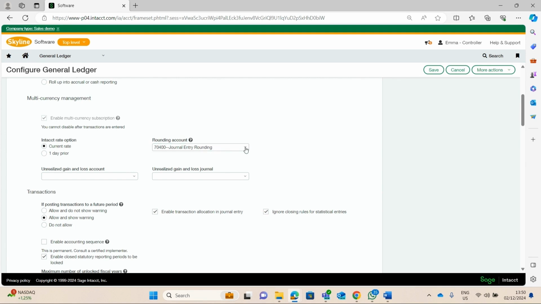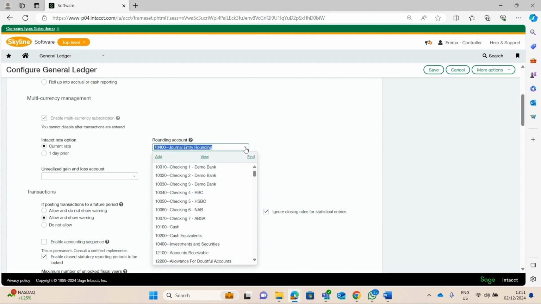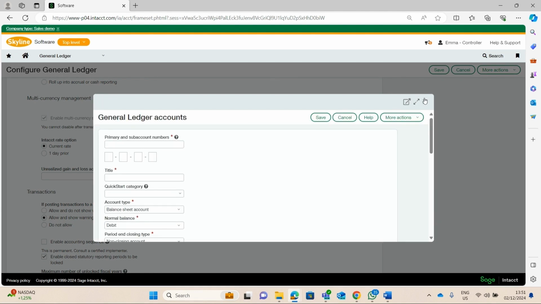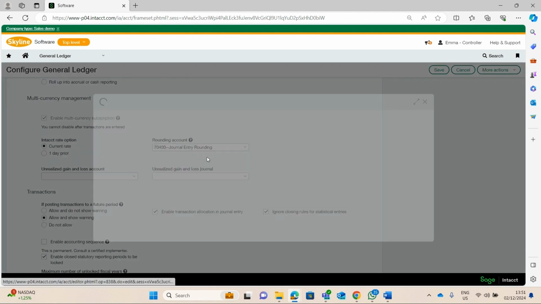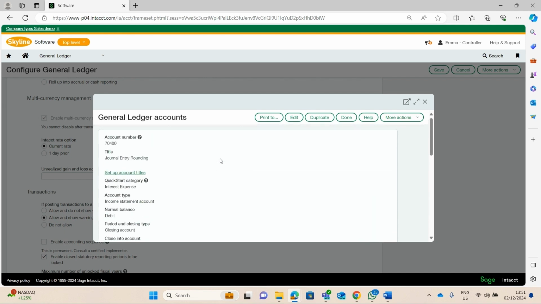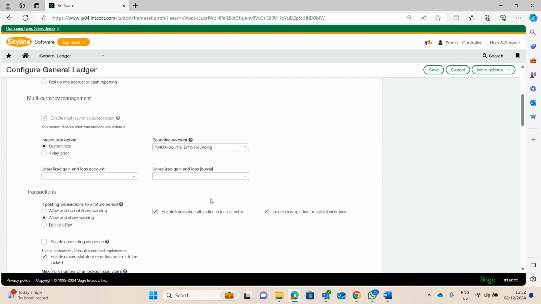So if you don't have the account added in the system while you were importing your chart of accounts, you can click on the drop down and click on add. And you can add or view this account, and this is the rounding account that has been added in this specific instance. So now that we have the rounding account added, we're going to set up the transaction currencies.